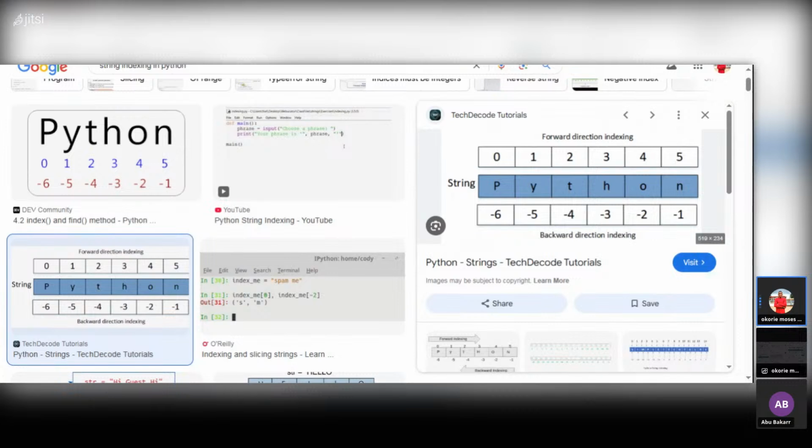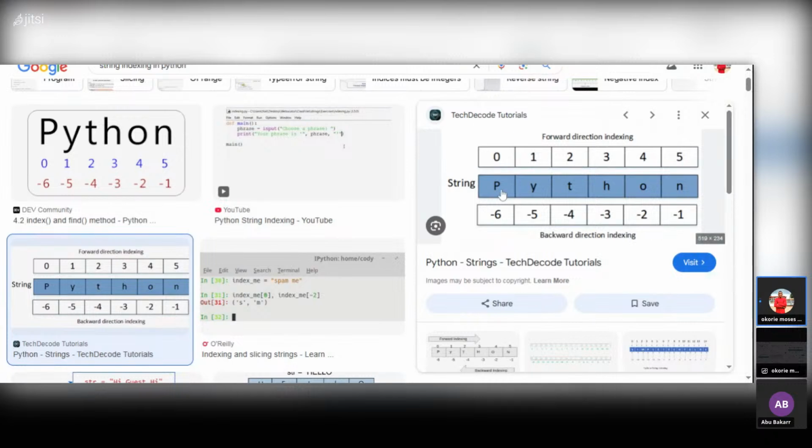So indexing is like accessing. We have two types of accessing a single character in a word: the forward direct indexing in Python, and the backward direct indexing. Now we have a word called Python.